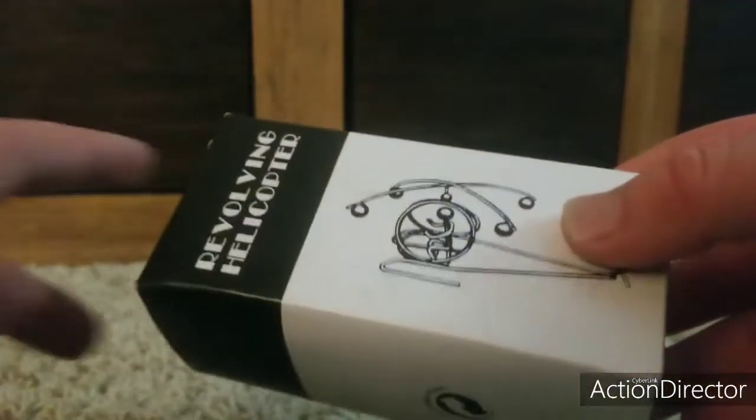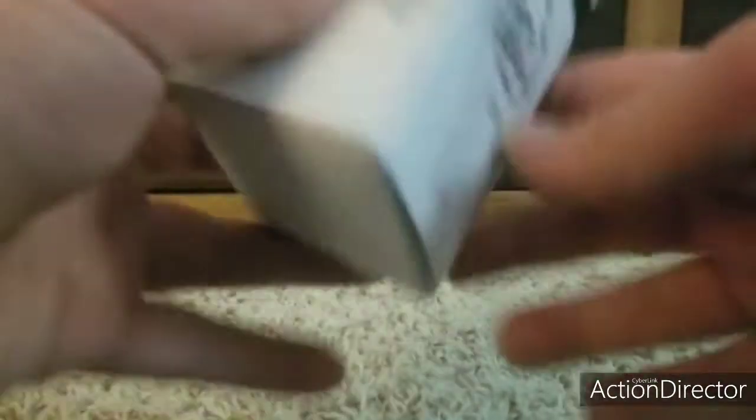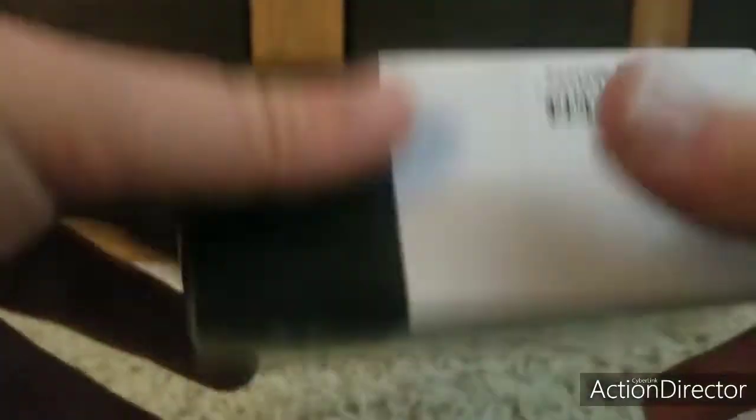Next up we have actually another item which I got from the Science Center — the revolving helicopter box. Here's the front, the back, side, other side, top, and the bottom. Made in Taiwan. Here's the Golden Island code and the Golden Island logo. Here's the inside — these are the most common Golden Island toys you can find at science stores. I have the Happy Circle by Golden Island. I threw out the Golden Island Happy Circle box, and yeah, that's kind of sad. Although I have a liquid motion timer box from Galileo.